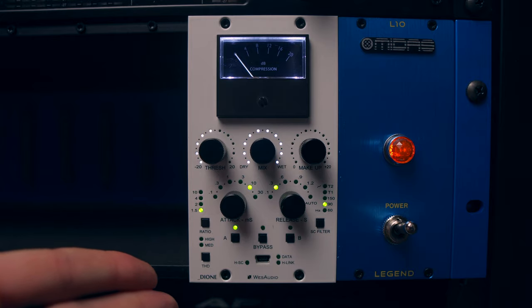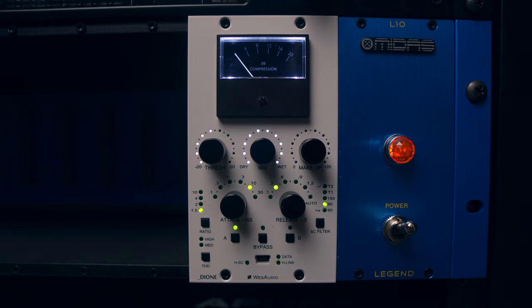So we'll run through some of the key features, my favorite things about this compressor, and then I'll give you guys some audio examples to see if you can pick up on the differences. Since I mentioned it there at the start of the video, I will link that compression video down below if you want to brush up on your knowledge of compression and different techniques before jumping into this audio comparison. Okay, so we have the WesAudio Dione Bus Compressor.